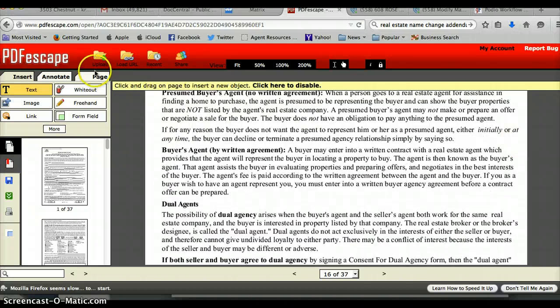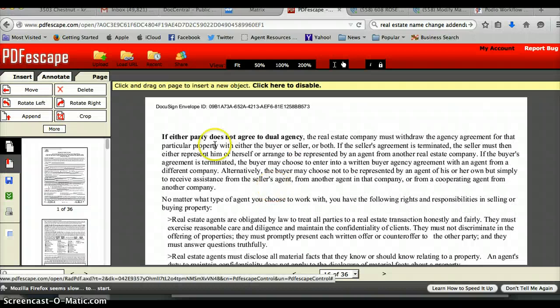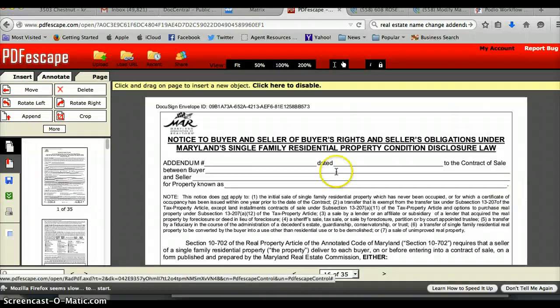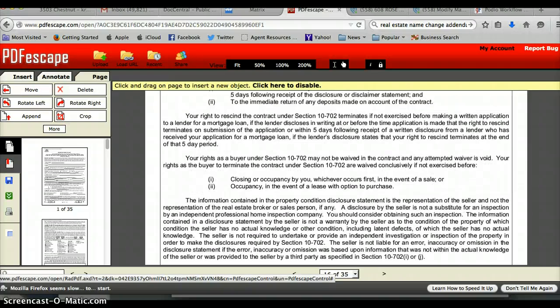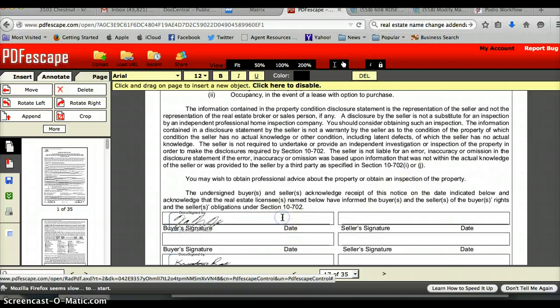This is actually a duplicate, so I'm going to take this out. You can copy and paste if you want, but again, that's initialed already. And this is going to cut off in a second, and I'm going to finish this up so you can actually see it as well.